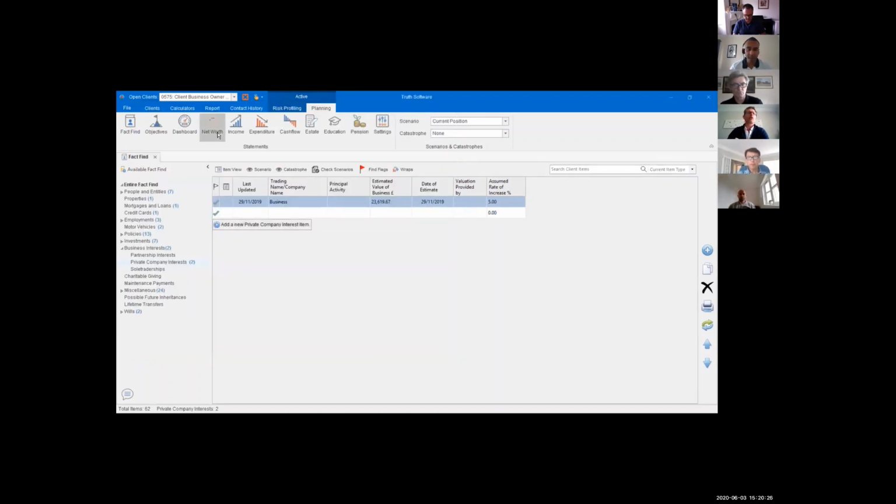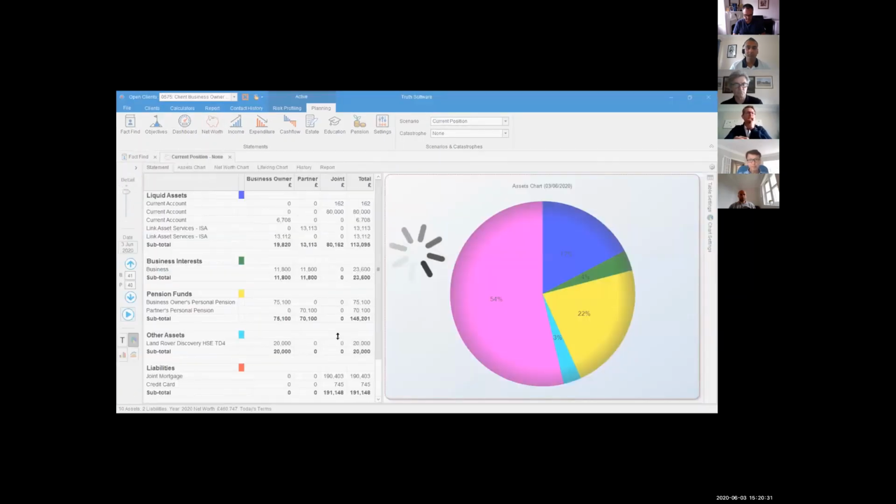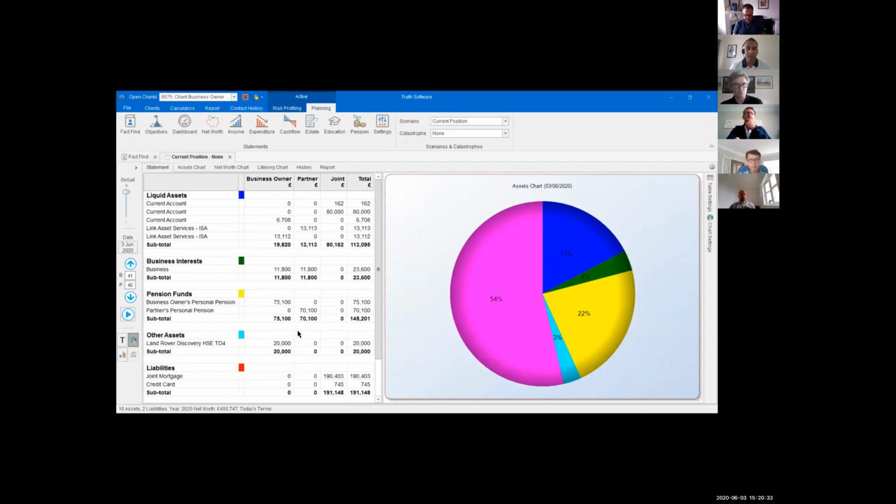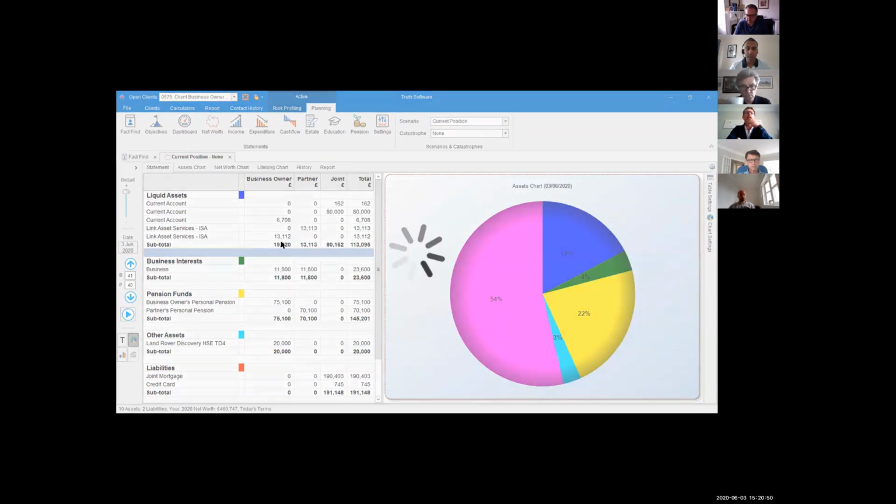Now, from the point of view of net worth, they've sort of played around with pensions. Not really got a massive amount, but they've got money in the bank to pay for the school fees for the next 3 or 4 years. They've got some other investments that are building up to pay for school fees from 5 years onwards. A couple of pensions. They do a low salary, high dividend approach.